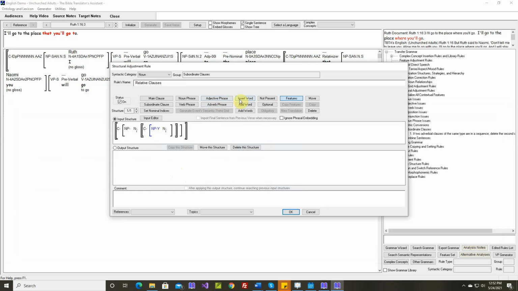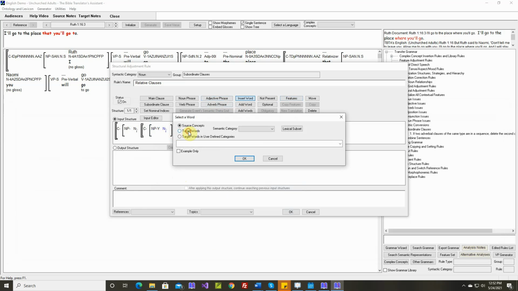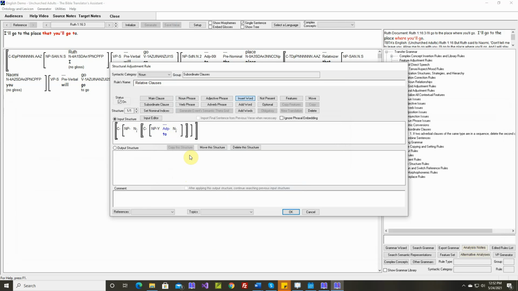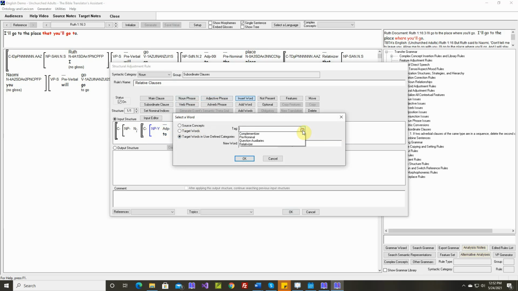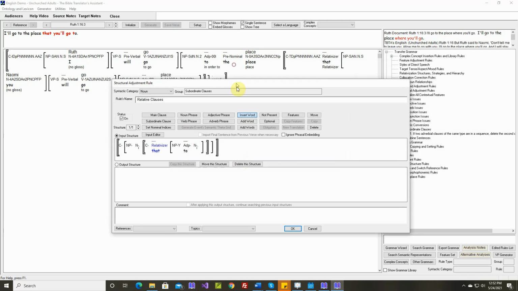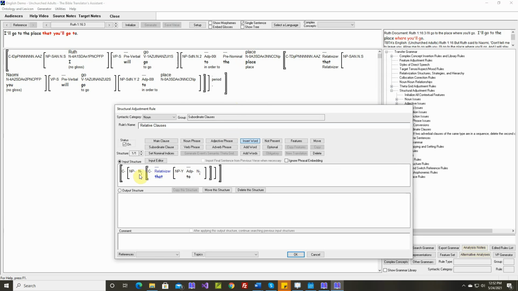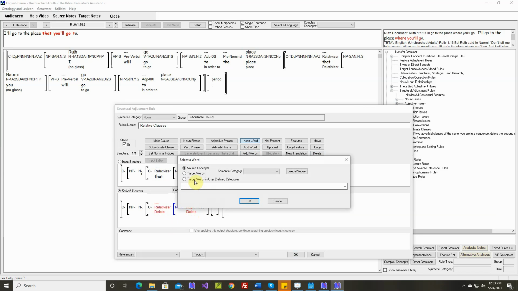Okay, so in here, we want to insert the preposition to. And let's also insert the relativizer. Okay, so we have a noun with a relativizer that. Then we have a relativized noun phrase with another noun in the preposition to. We want to delete this preposition and also delete this relativizer and insert a new relativizer where.